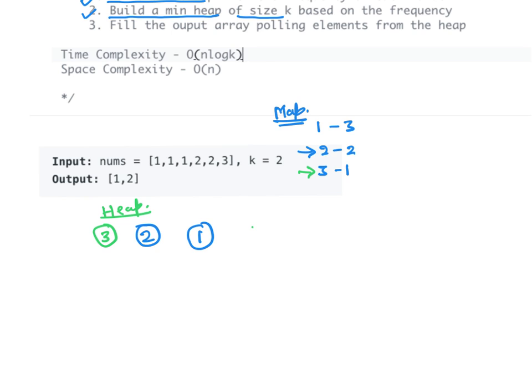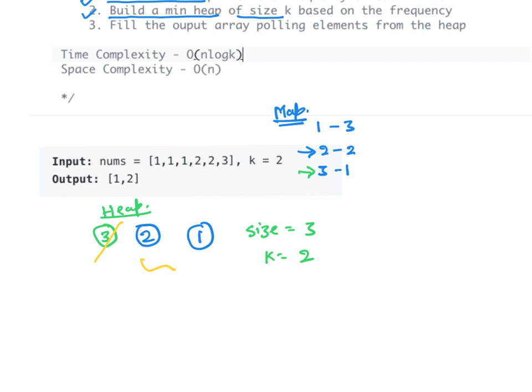And if you see now, the size of this heap is 3 and the value of k given was 2. So as soon as the size of the heap exceeds k, we remove the element from the top. So the top element will be removed from the heap.